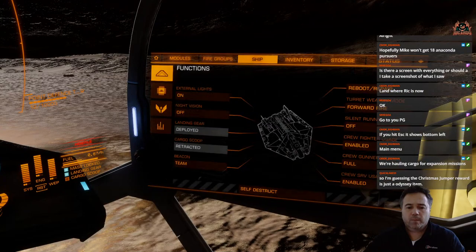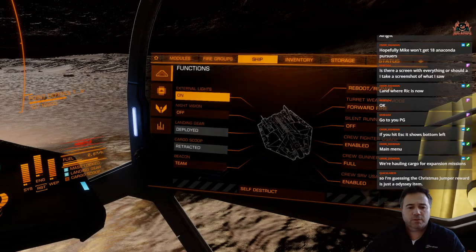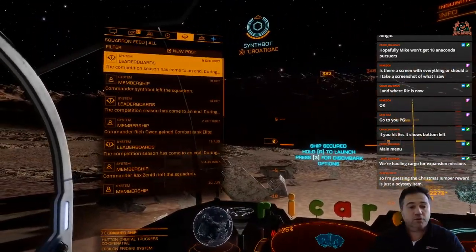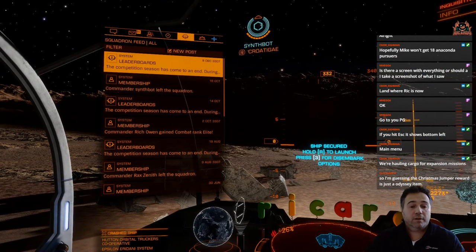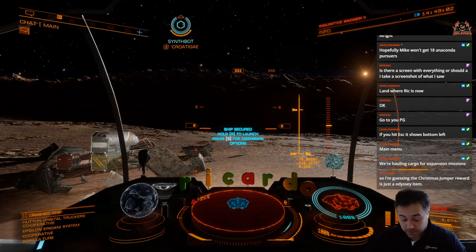Incoming message. My beacon's on team. Yeah. Great. All right. Okay. So what was my message? Oh, great. Brilliant. Okay. So then, that's where we are. Have you got it, Mike? Because I'm on to the next one.